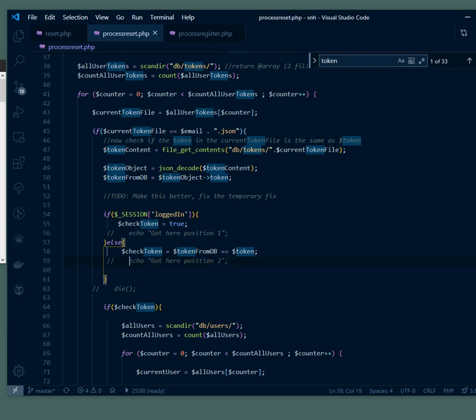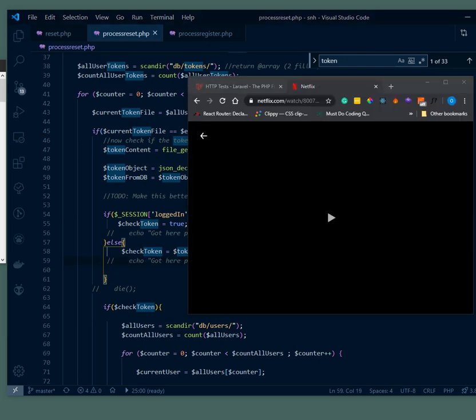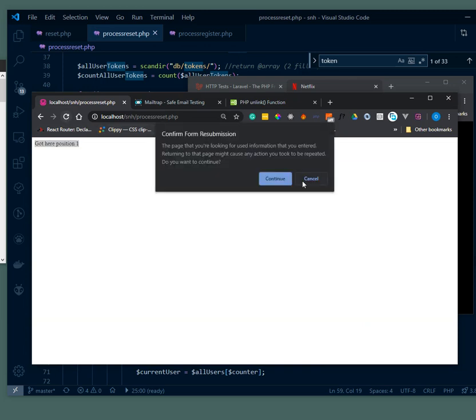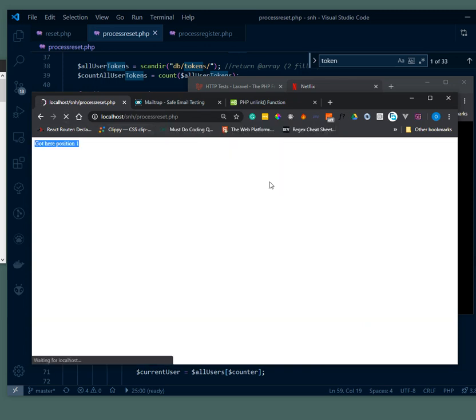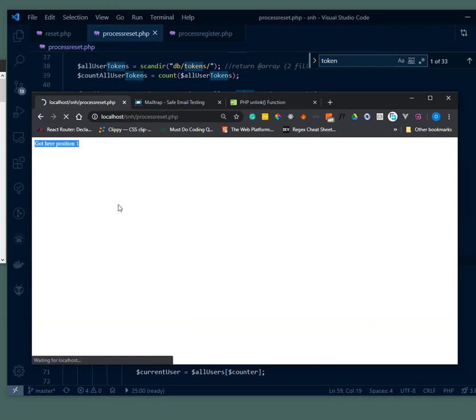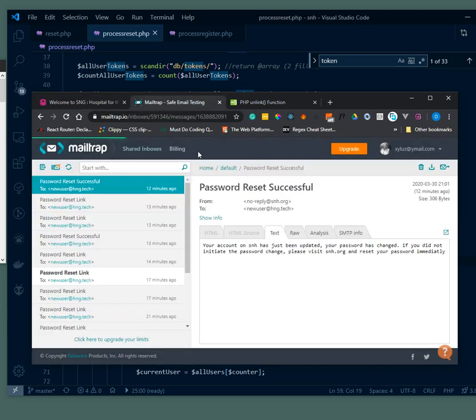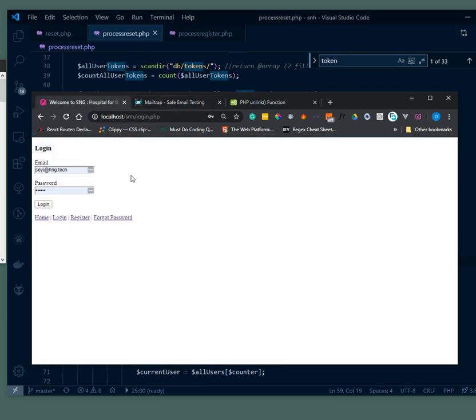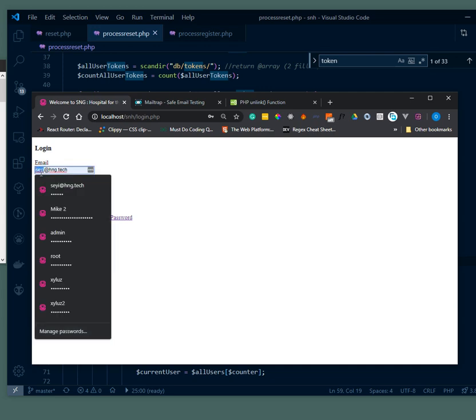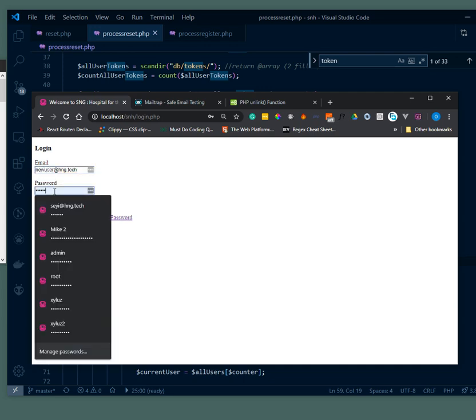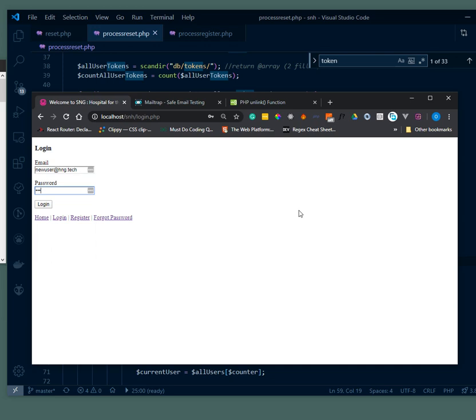All right, so we'll try it again. Refresh, and okay, so I don't know if it worked. It actually worked. Password reset was successful and it asked me to log into my new account. New user, I'm going to try the old password 1 2 3 4 5 6 7 8 9. It doesn't work, but I'll try the new password Sheyi and now it works. So we are done with that.